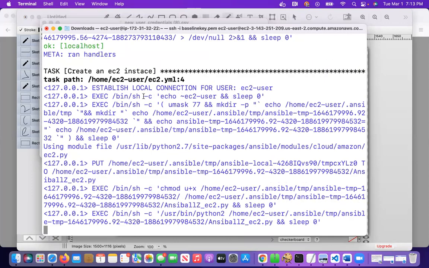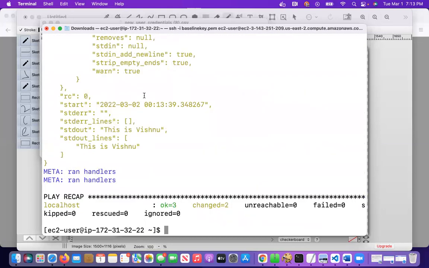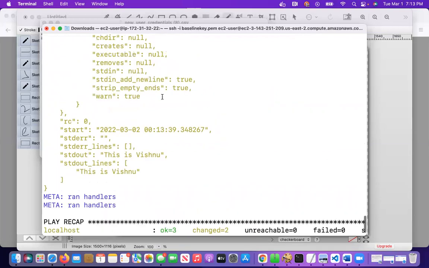This is creating an instance, and this should run user data as well. What do we have in that user data? Install git and create a user, for example. You can have that user data be a whole script, like install Jenkins or install whatever.